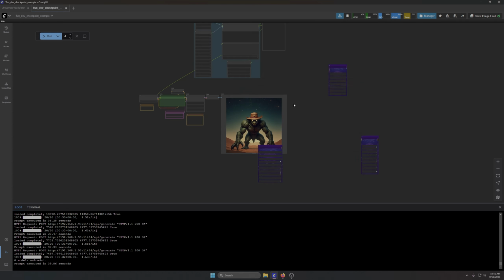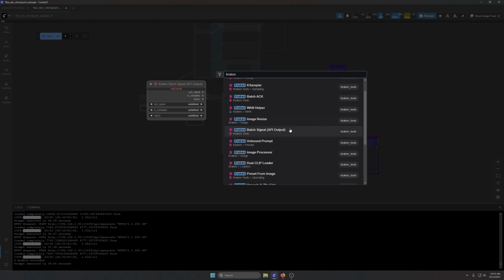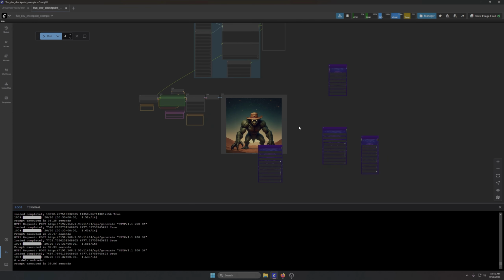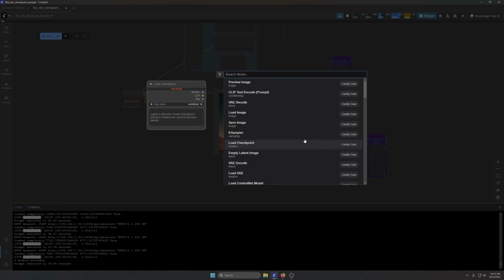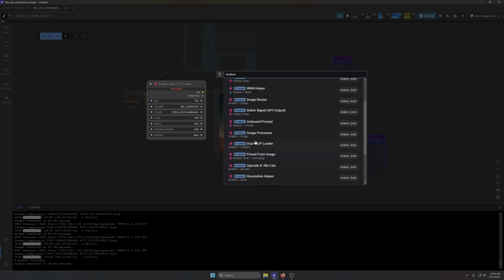Okay, we got our Kraken Lore loader. Kraken, let's see here. My prompt, I think I already did that one. Yeah, we did. Oh, latent. Oh, there it is, right there.